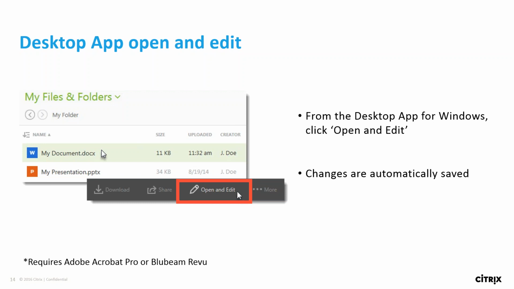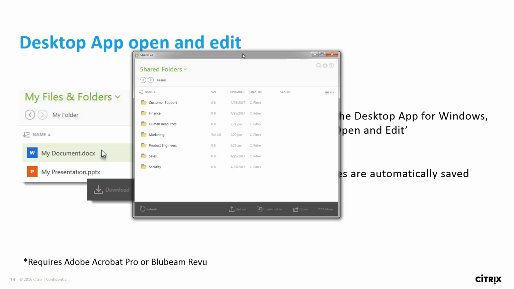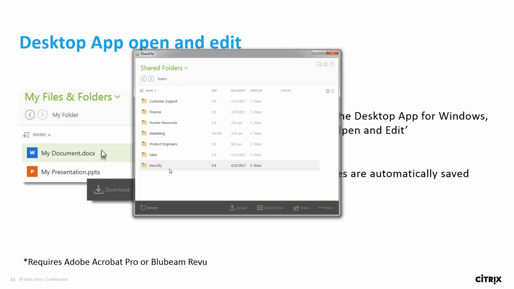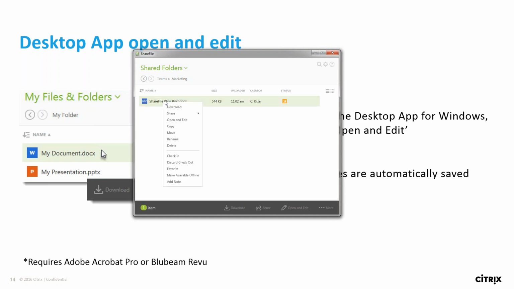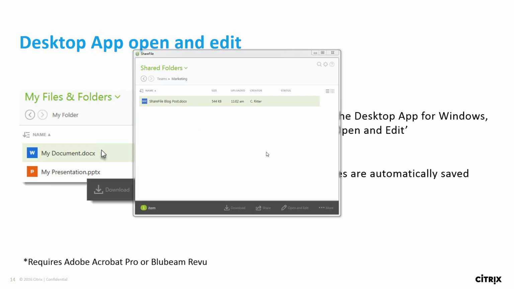Sure thing. So I'm going to open up my desktop app here, and it just popped up. So in the desktop app, you have that special option to right-click to open and edit. So I'll click into my folder here, and with this item, I can do right-click, open and edit. And again, this is different than the checkout feature in that it's more for a quick change. If you know you just need to add a few numbers to an Excel document, or you have a new bullet to add to some sort of Word document, go ahead and just do a quick open and edit, because this is going to open up the file for you. And I can pull it over here for you.